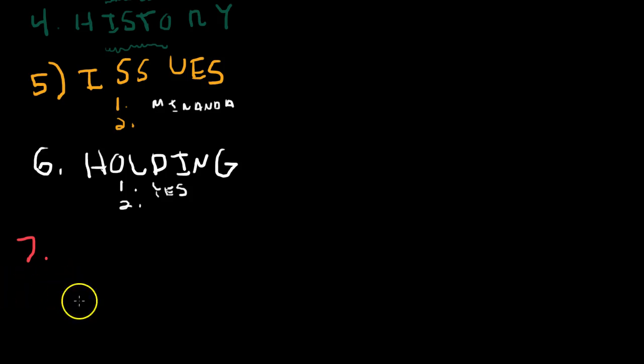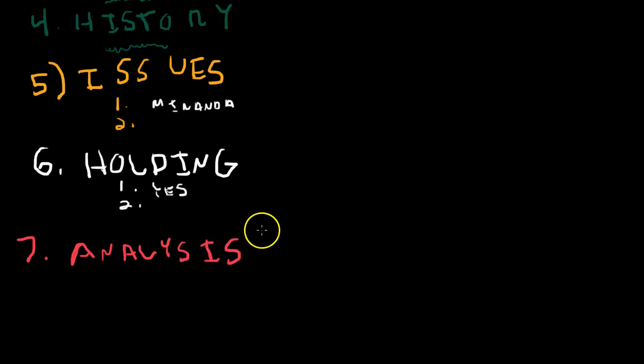Okay, so 7 is going to be your longest section. This is going to be the analysis/reasoning. Holy moly, my handwriting is not very good. There we go. It's actually better than a chalkboard. If I write on a chalkboard, it's a little harder for me. Anyways, this is the longest section.